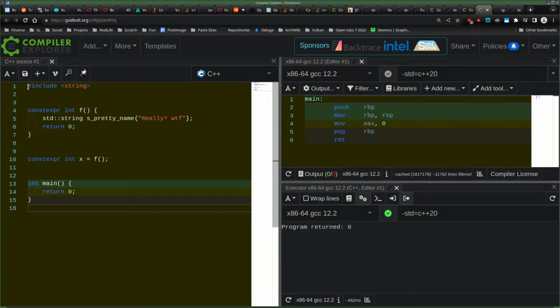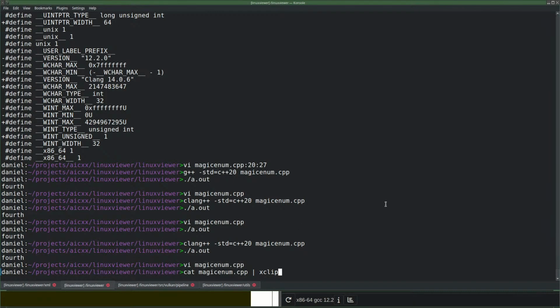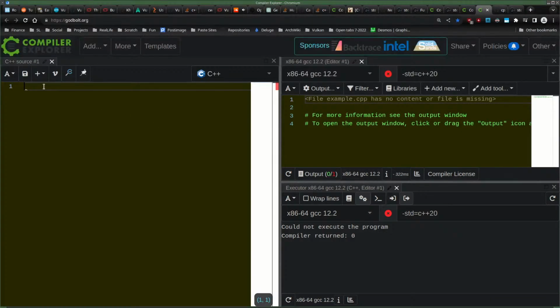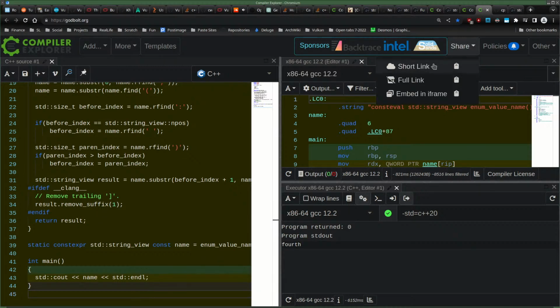Let's change this one, as in delete everything, insert, and then paste. Share.